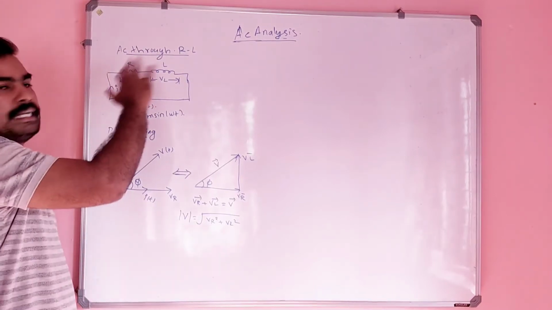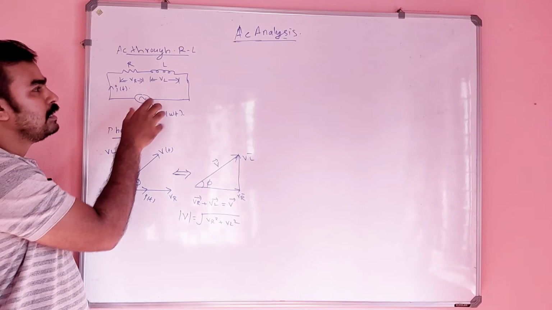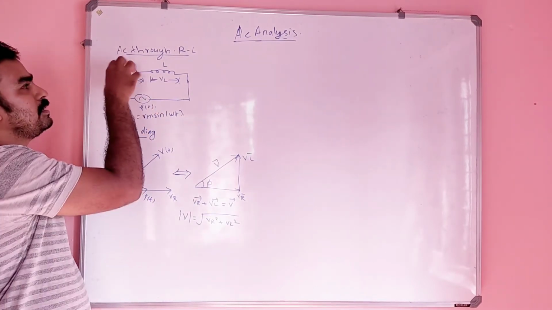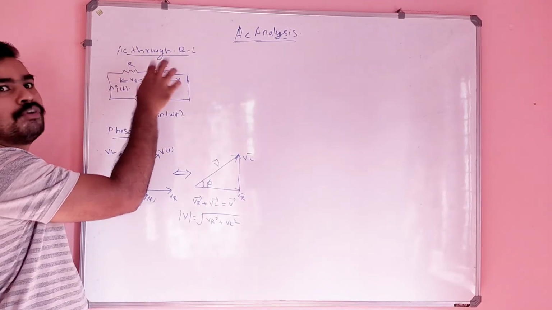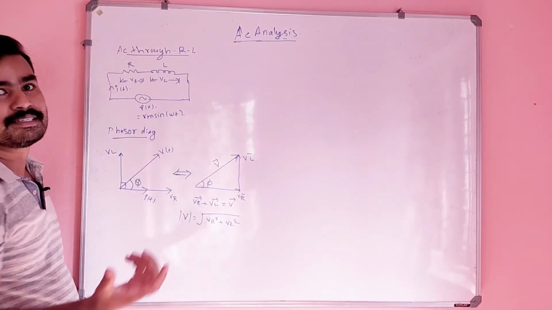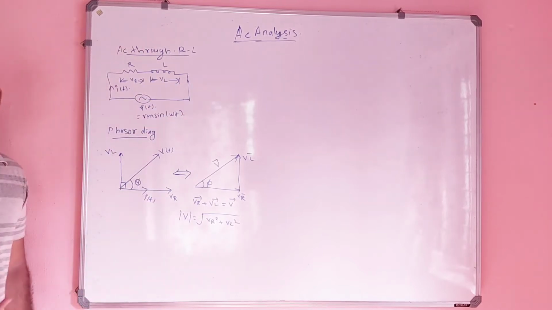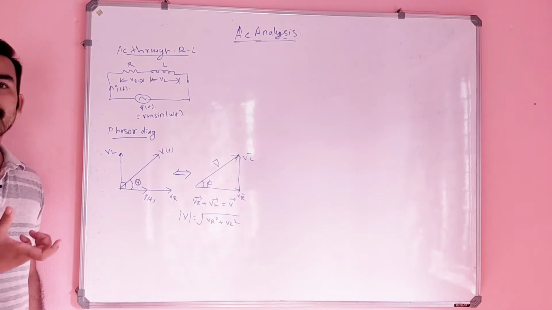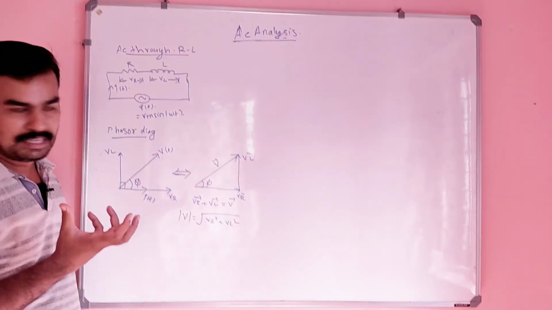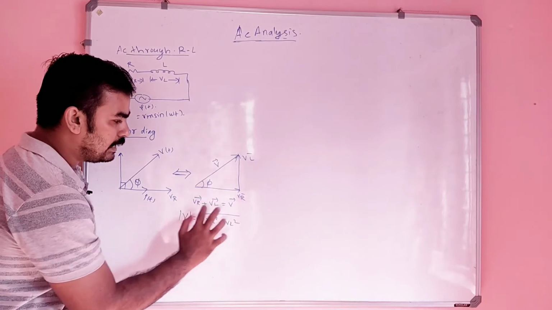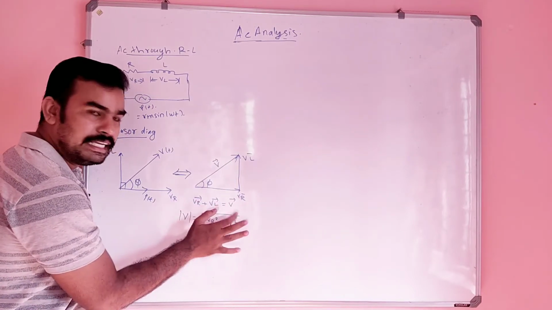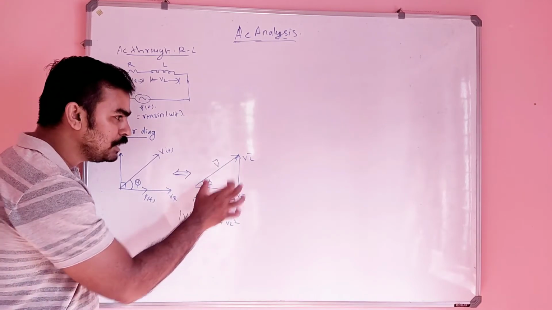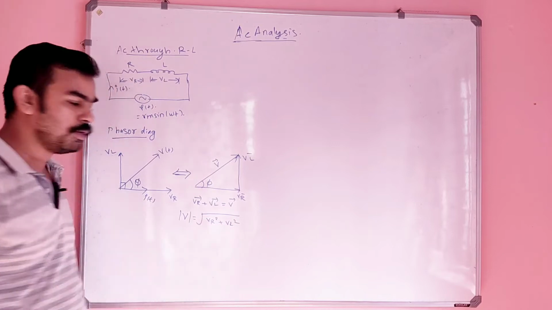Because in an RL circuit, suppose you give some value V and there is a drop of 50 volt, you can't say simply that there is a drop of 5 volt means the remaining will be 45. You can't say like that, because they are all vectors. We are dealing with imaginary quantities now; it's not a pure resistor circuit. So there will be some vector action. That is why we can't say simply VR plus VL equal to V. It's vector VR plus vector VL equal to V, or the magnitude of V will be equal to root of VR square plus VL square.